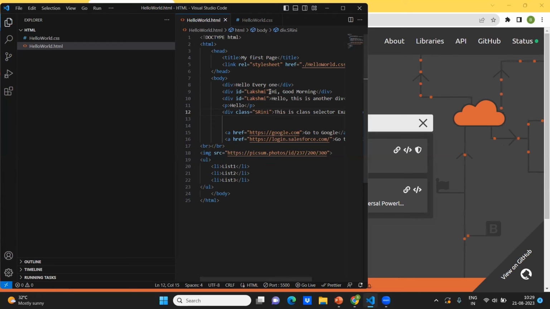But when we create a Lightning Web Component, it won't be like that, because three files will be created automatically. First one is the HTML, second one is the JavaScript file, third one is the meta file. So that CSS is already embedded in the Lightning Web Component, and you don't need to include or copy that URL there. But this is a simple HTML page, so if you want to apply Lightning Design System styles to this HTML page, first you have to link this website with this HTML. Then only we can do that.